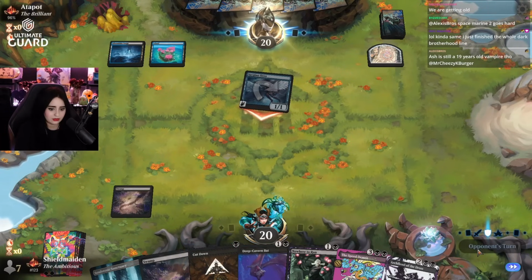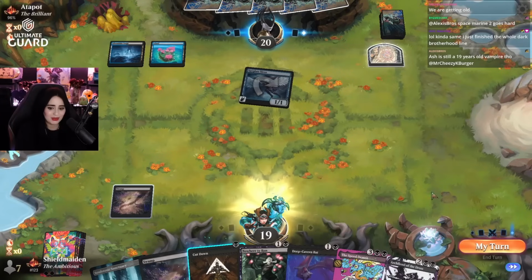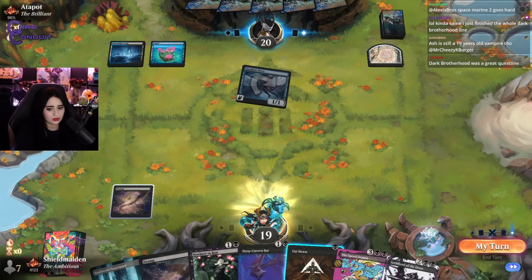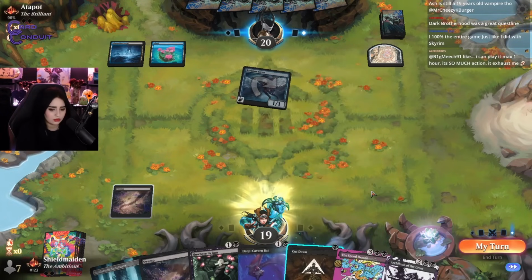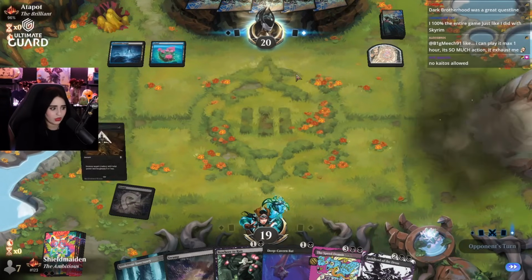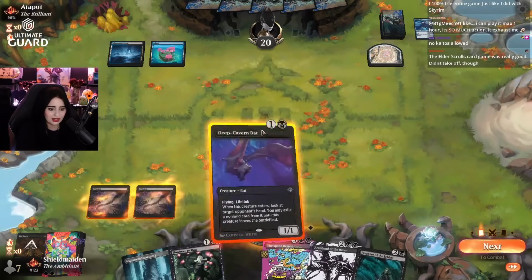A siren? Yeah, right. We don't age, we're vampires. I don't feel like this card's worth shooting, I don't think. Even though it can help me prevent a Kaito, I guess. Yeah, I might want to shoot it. You 100% the entire game? Sheesh! That's dedication right there.